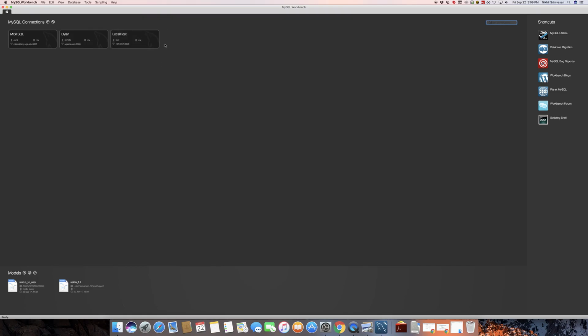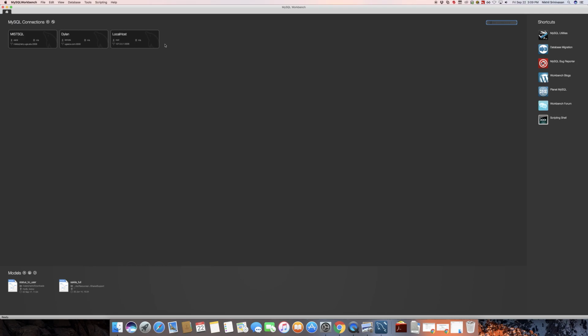And this is fine, right? I think what happened was that Workbench had a problem just displaying the connection immediately. So I just shut down Workbench and I reopened it and I see localhost. This may happen, this may not happen for you in your specific installation of Workbench.